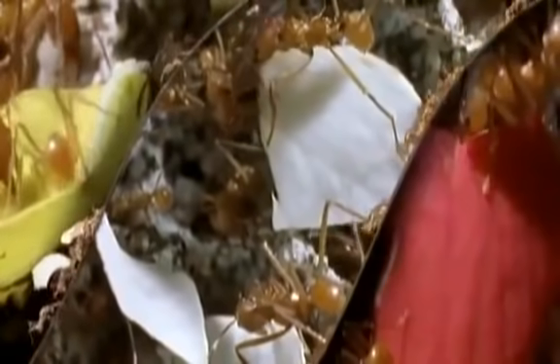And if part of the colony dies, it doesn't matter — the colony just expands in another direction. Another potential problem is wild fungi. The ants have created perfect conditions for their own domesticated variety. To keep a hardy wild species from invading and taking over, they apply weed killer — it comes from the metaplural glands, the same glands that all ants use to suppress bacteria.